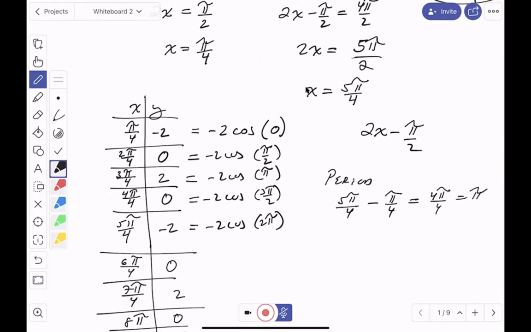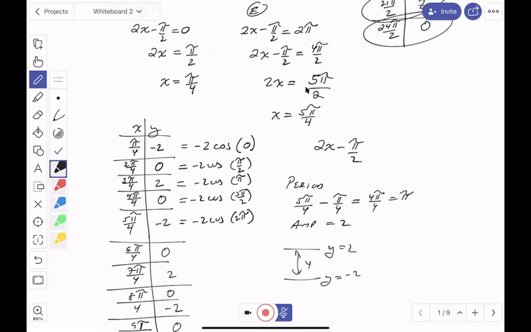All right, what's the amplitude? Well, again, I want to point out that the most it appears to be in the y direction is just the number 2, right? So y equals 2. And the least is minus 2. What's the distance between those two? 4. What's half that distance? 2. So the amplitude is 2, right?